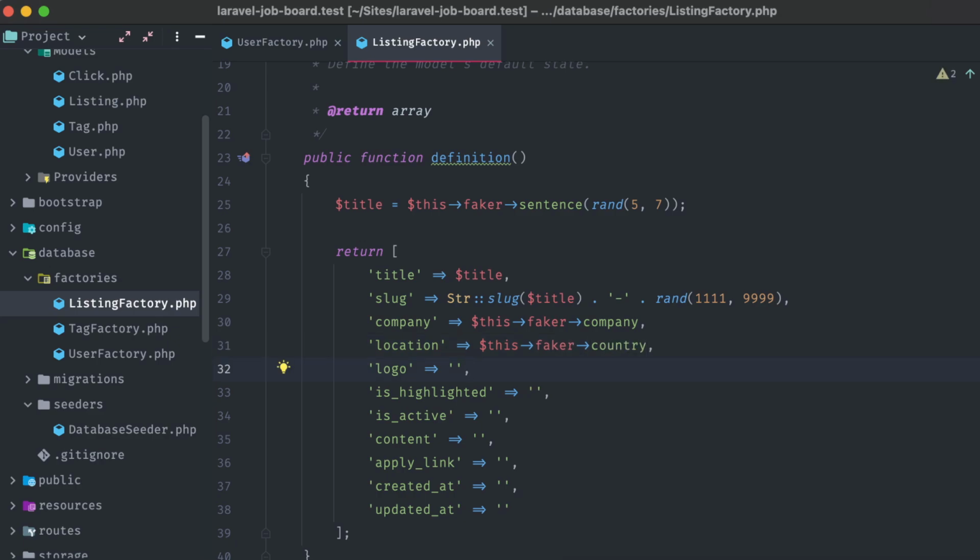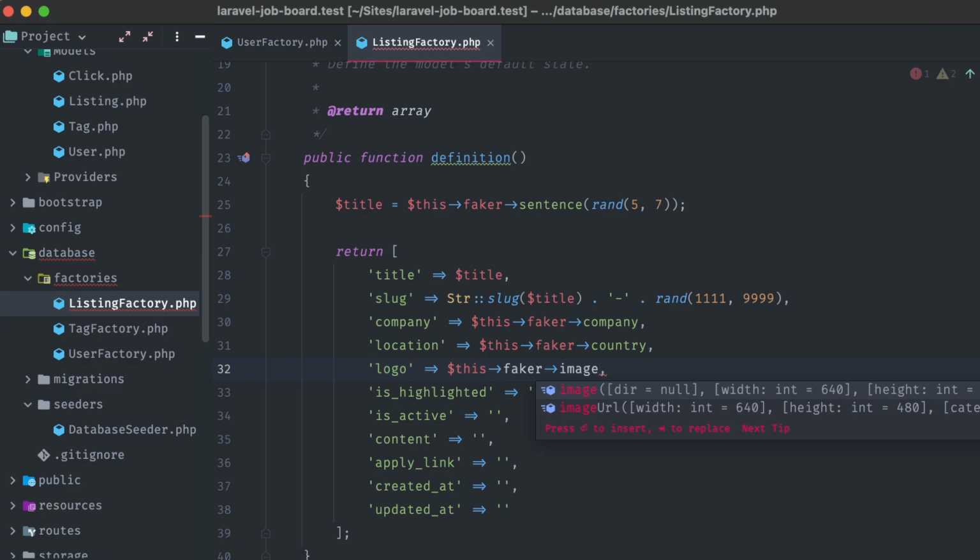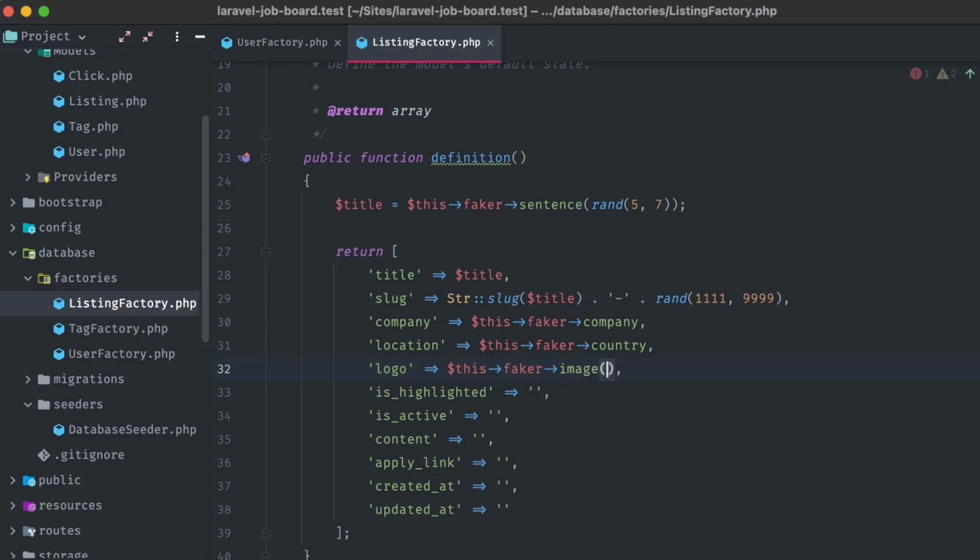The logo is a little bit trickier. I specified this as a string in the database, and since I'm going to be storing all of my logo images in the exact same path, all I need is the file name of the image generated. Faker also lets us create image data fairly easily using this Faker image. Then in that method, we can pass in the storage path that we want to save it to. For this, I'm going to use the app's storage path, followed by app public. I'll discuss later why I chose this specific path, but then all of that gets wrapped in the base name method to save just the image file name that's created.